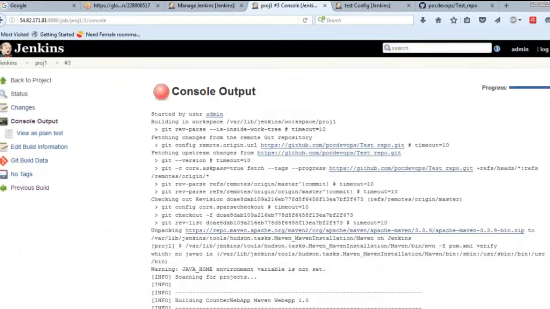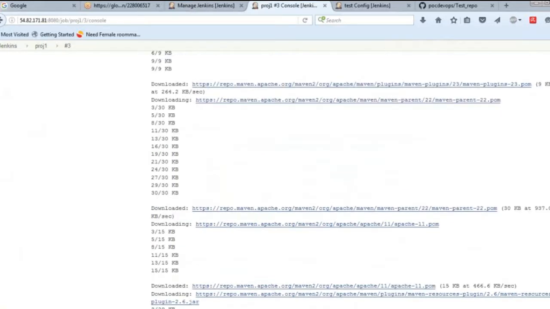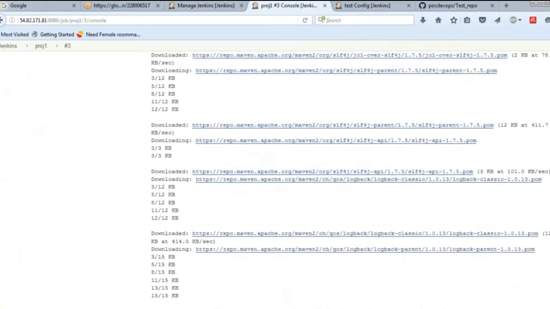The first time I did it, it installed Maven. Slowly we'll see. After getting the code from Git, it is building the project, Maven web 1.0, and downloaded some plugins, whatever we asked it to do.